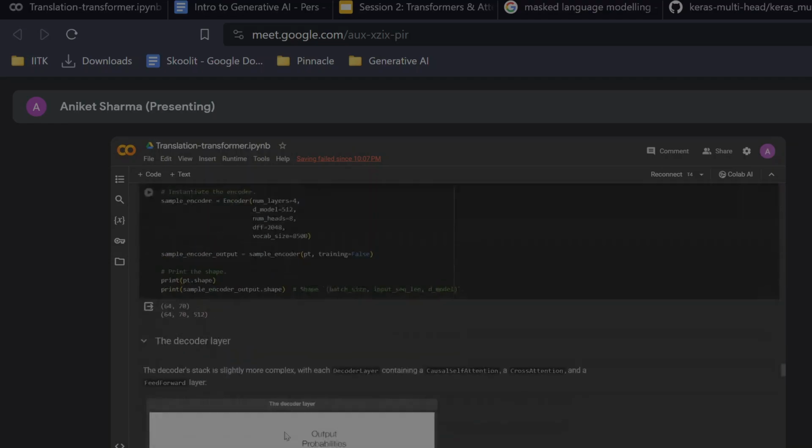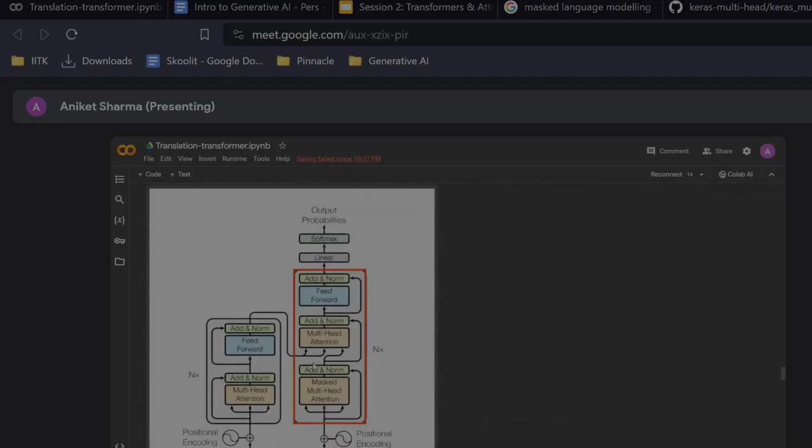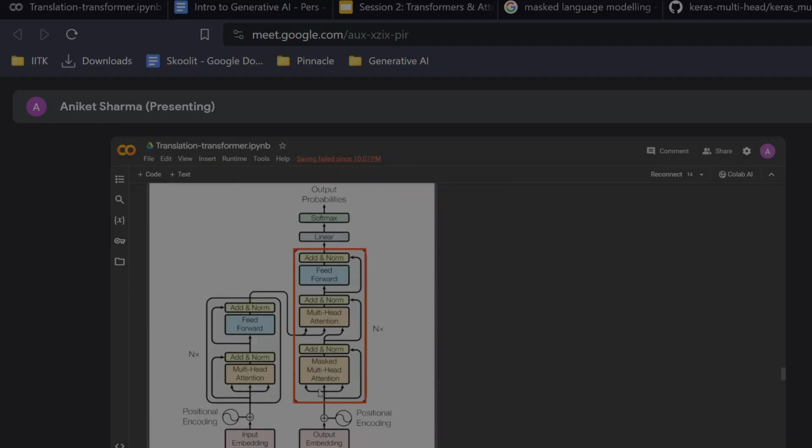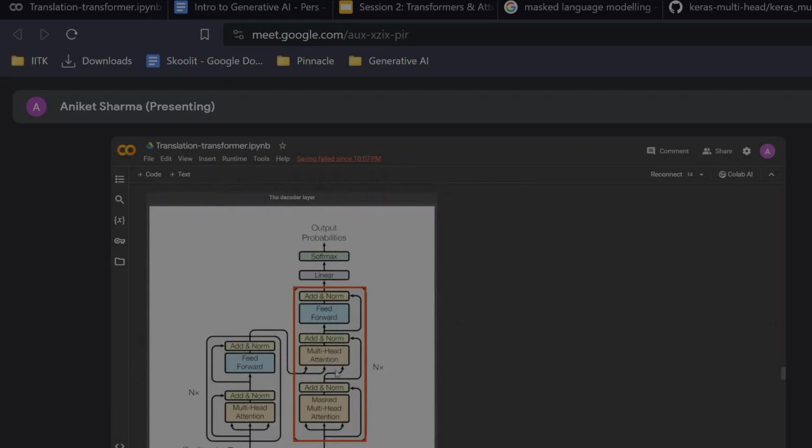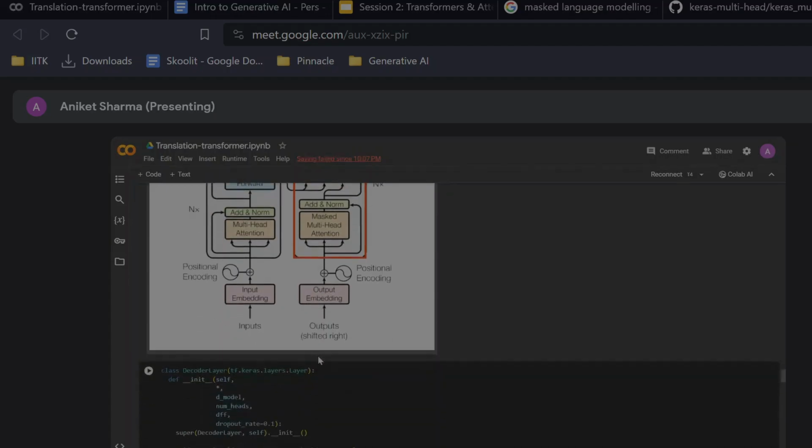Now we'll go on to the decoder part. Each simple decoder consists of two attention layers and a feed forward network. This attention layer is the cross attention layer, because it gets output from the encoder and also the current outputs, and does a sort of cross relationship between them.